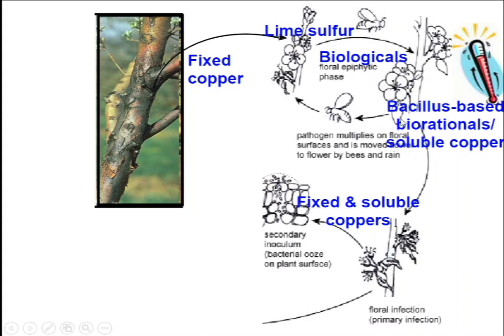The timing of antibiotics would be in this sort of late bloom timing. So bacillus-based biorationals, Serenade Opti is the material that we've worked with the most, or the soluble coppers like Cueva or Previsto, for which the registration is still pending, would be another material that we think is very effective at this stage. And then a little bit about summer control, but generally for organic producers in the future, it's going to be some type of copper that's primarily used in the summer.